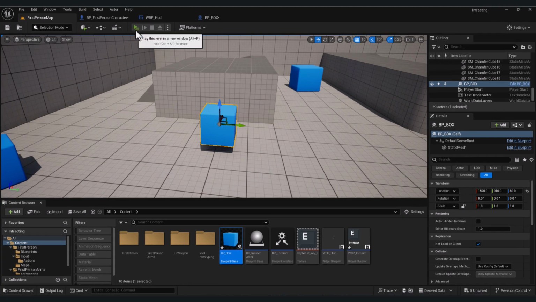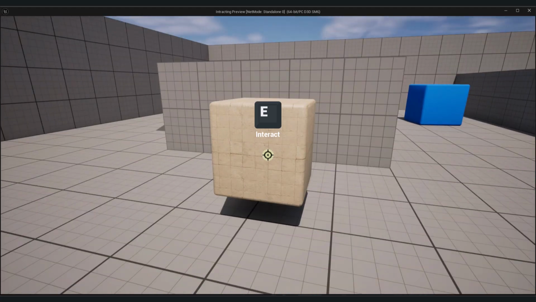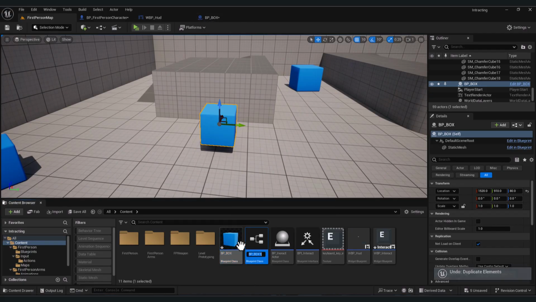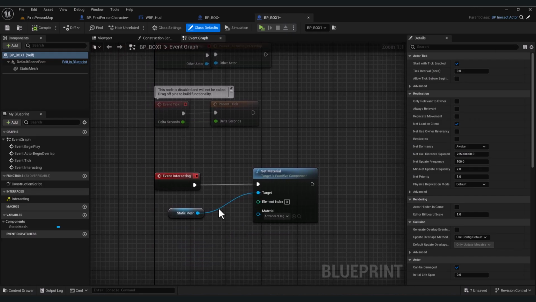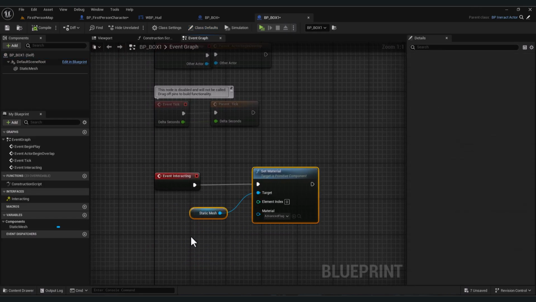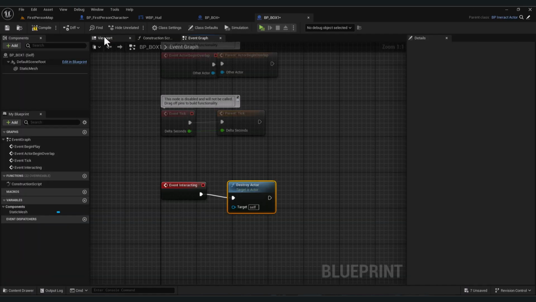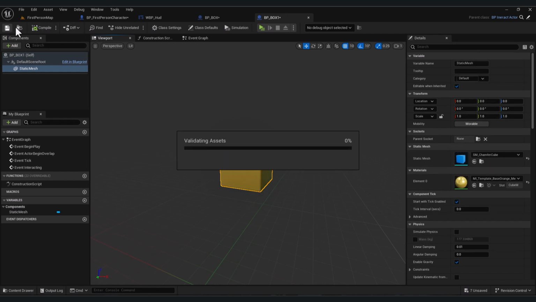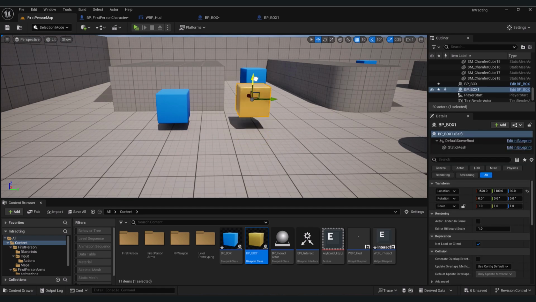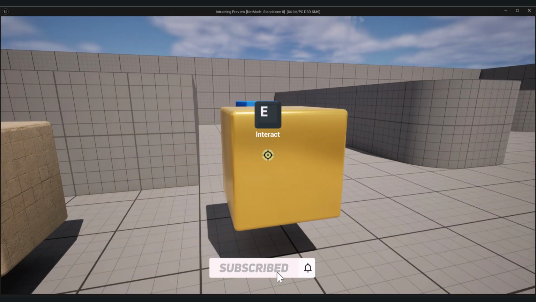Now compile. If we go back, now if, for example, I interact, of course the material will change. Or you can, for example, let's duplicate this actor. I want, for example, now if I interact with this object, it will be destroyed. So let's open the blueprint, and here you can, as I say, type anything you want. For example, we want to destroy this object if I interact with it. Let's change, for example, here the material. Let's choose this, for example, compile, save. Now if I add my actor here, if we test, if I interact with this, it will change the material and this will be destroyed.